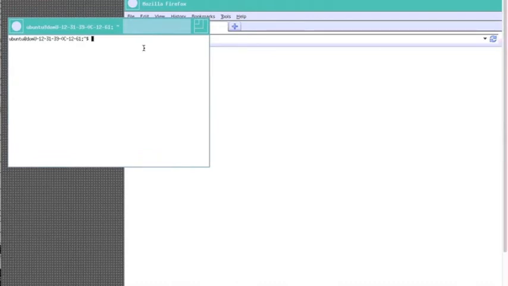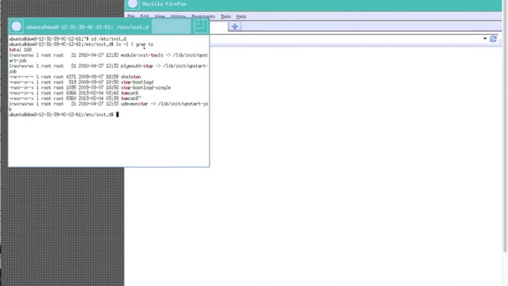The first one is where the script for starting and stopping Tomcat is located, and that happens to be inside /etc/init.d. And if you ls that directory and you grep for "to", what you'll see is that there is a file called tomcat6. Now, if you just try to invoke that file, it will tell you that you need administrator privileges to do that.